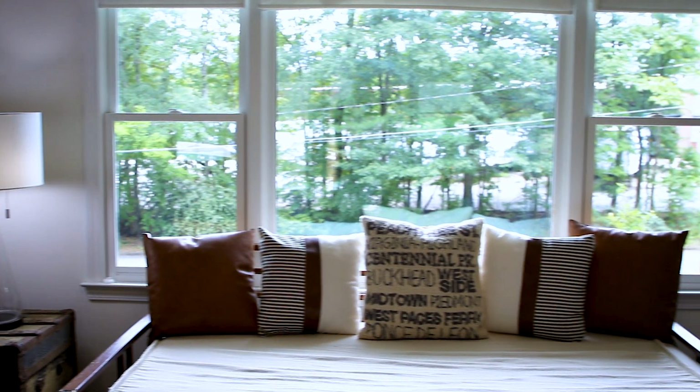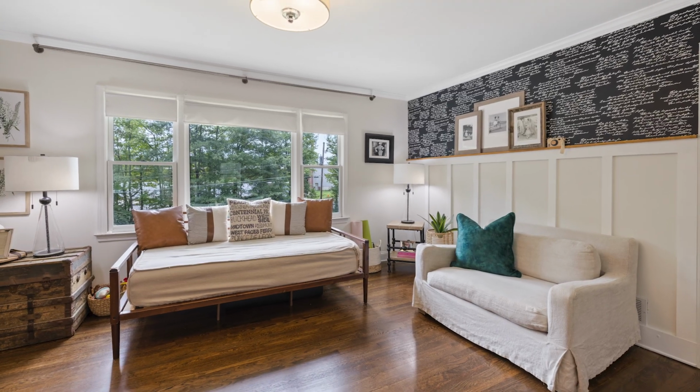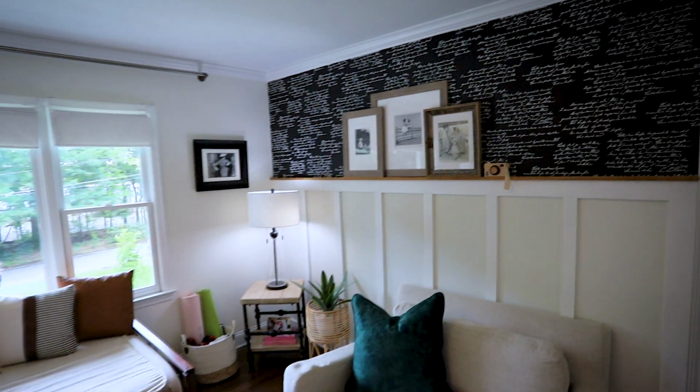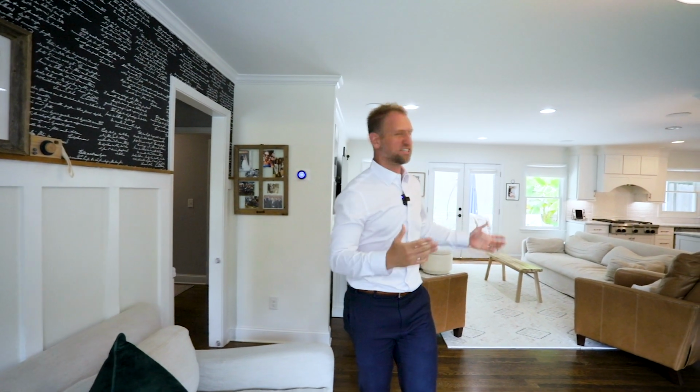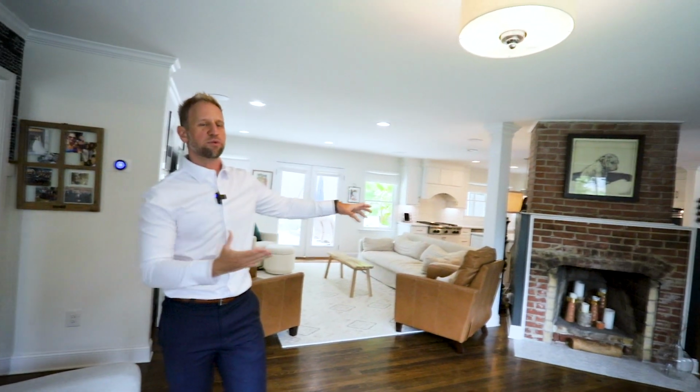And wrapping up the living room area, we've got one more final spot here, a cozy little living room area. You've got a family room, living room area, so multi-function, really cool custom wallpaper. I love the design and style in this house, board and batten. Again, it works and it's just beautiful. And you've got the cozy fireplace we mentioned as we first came in.